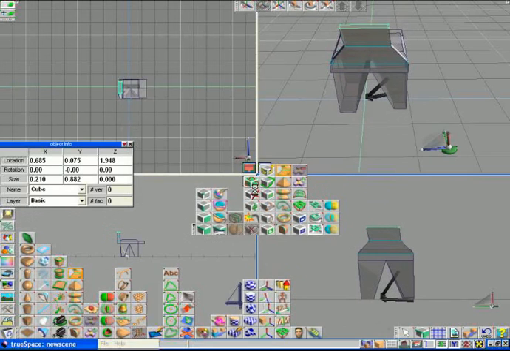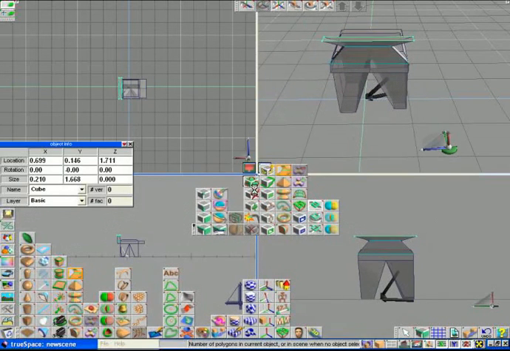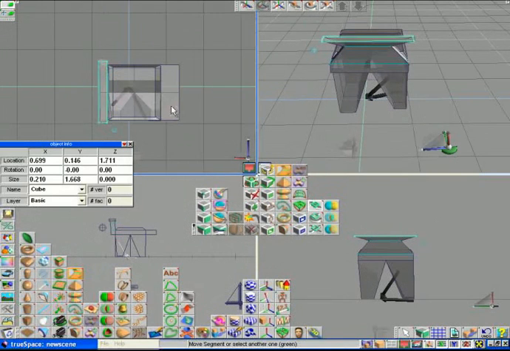Just expand this guy, maybe like so. Bring him down. Make sure you are looking in all different perspectives at the same time so you can see what's going on to your model.